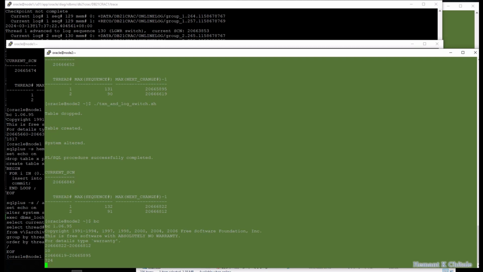So even if you have a 4 node RAC instance and one node is idle all the time, you just use it for failover, or you just use it for a report that runs only once a day, the SCNs of the thread of that instance will be getting incremented when the other 3 instances are active. So the threads of that idle instance will also be archived, that is the redo logs of that thread will also be archived periodically, automatically, even though you do not explicitly run an archive log command on that idle instance.